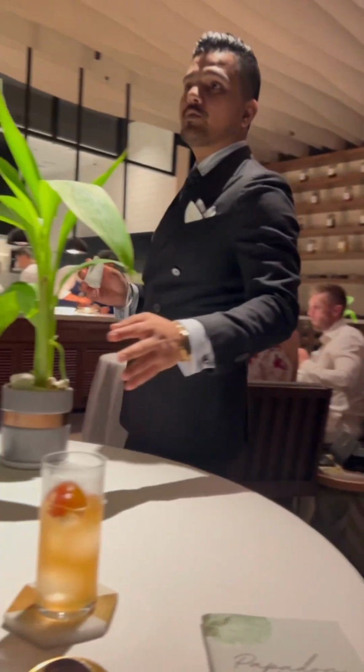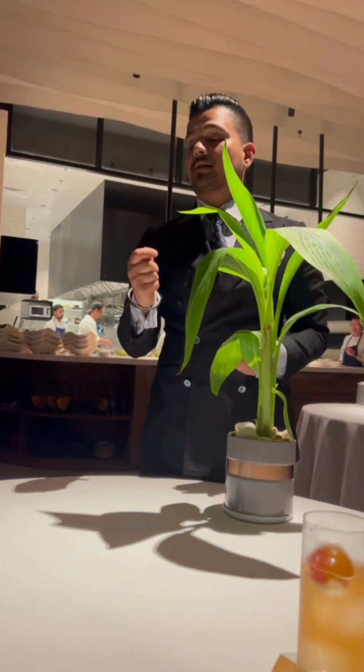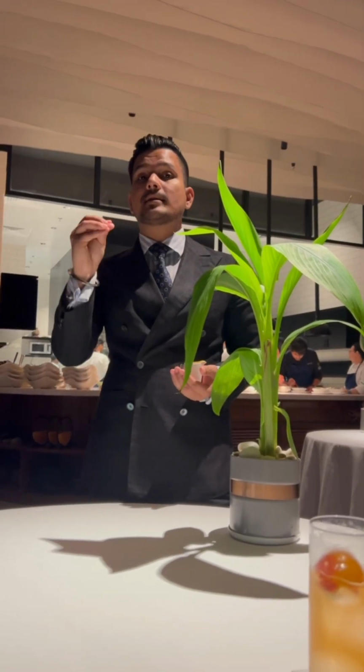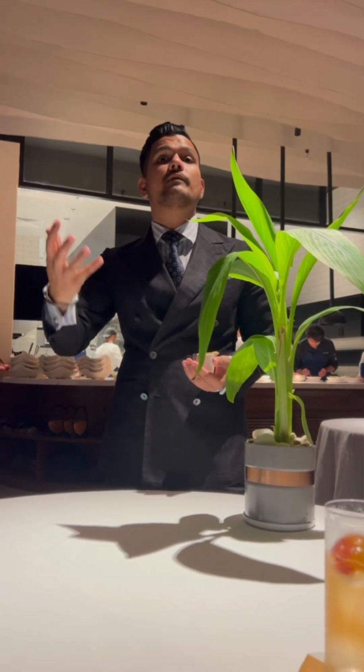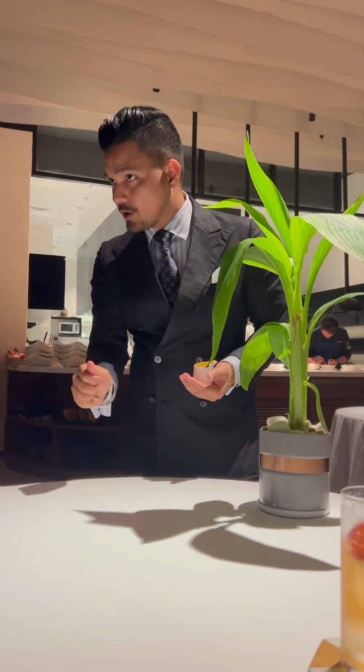Alright, so this dish, it's all about the stew, which we call Pandra Rasa. Pandra Rasa translates to white stew. It's a combination of lamb stock and first press of coconut milk with lots of Indian spices. Then we paired this with gorgonzola dolce tortellini, braised cabbage, green flour and curry leaf oil. So I would request you to mix it up and then enjoy this.